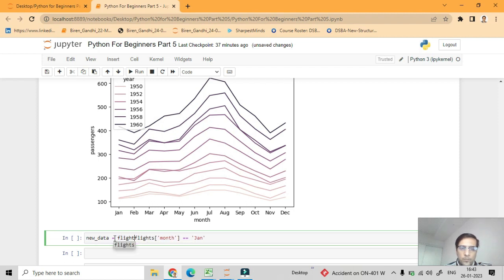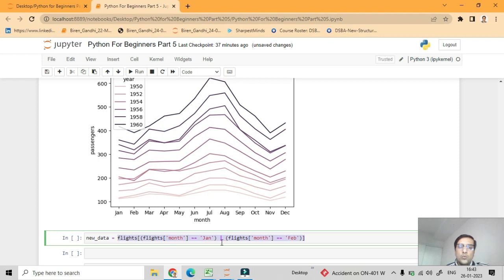So I'm filtering the data, taking the data of only these 2 months. When you put this condition within pandas, it will give you a filtered data frame from flights. It will take only January and February months data, and it will store it into the new data.